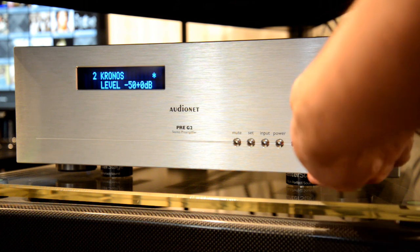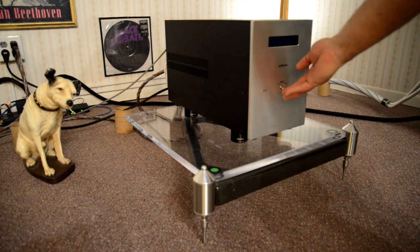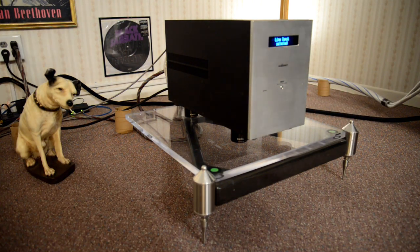For the past two years my reference line stage has been the amazing AudioNet Pre-G2 — AudioNet's flagship line stage until the recent introduction of their Stern line stage. Driving the AudioNet Max Monoblocks with their remarkable bandpass of zero hertz DC to 500 kilohertz, this combination represents one of the highest ratios of performance to price I've yet encountered, exemplifying the proverbial giant killer. AudioNet was founded in 1994 and began designing and building extremely sensitive electronics for the medical world — devices that must differentiate minute changes and accurately amplify extremely low-amplitude signals.